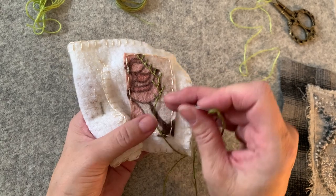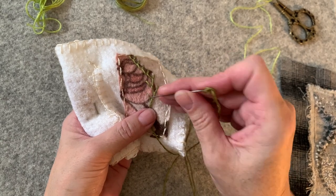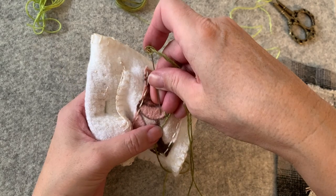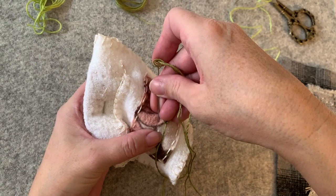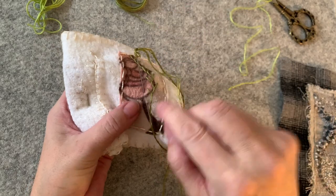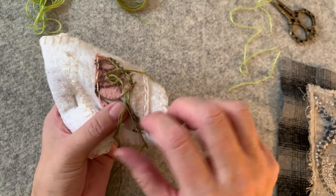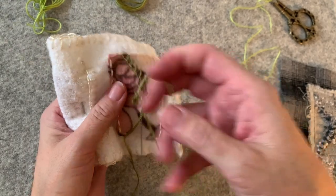I'm following this little thing. Let's go to the left again. So from where I came out to the left, quarter of an inch, and I'm gonna go down to that olive green piece on the fabric.